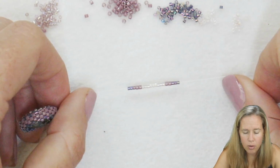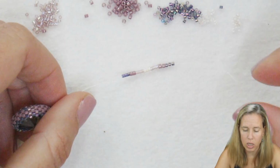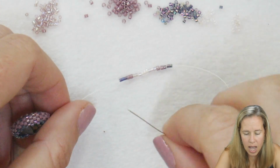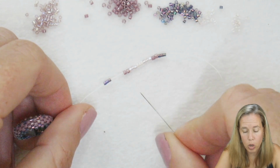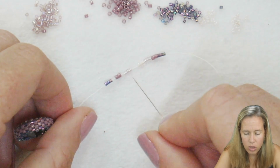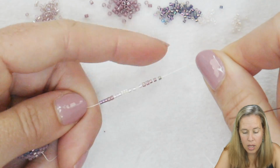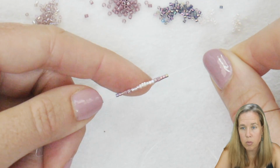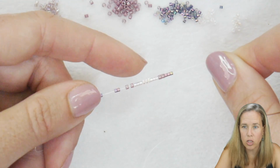From there, you can play around a ton with your pattern. I'm going for a natural flower look that gets from darker to lighter as I go out in the petal. I have 3 of my Delicas in the 15-0 color in that opaque purple rainbow. I have 2 of my mauve in the 11-0. Then I have 3 15-0s, and these are in a light amethyst AB transparent smokey. And then I have my 3 15-0s in that blush lined crystal.